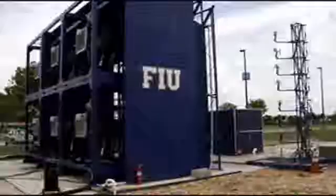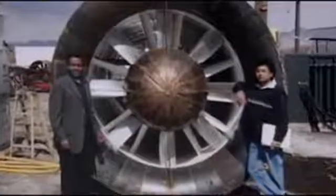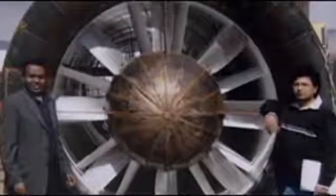But for researchers, 130 mile per hour winds just aren't enough — it limits what they can do. That's why they're developing a new, even more powerful wall capable of creating category four or five conditions. We're hoping within the next four to six months that we will have it up and running. This is something very dynamic and very ambitious on our part, all in hopes of limiting the damage and destruction any hurricane can bring.